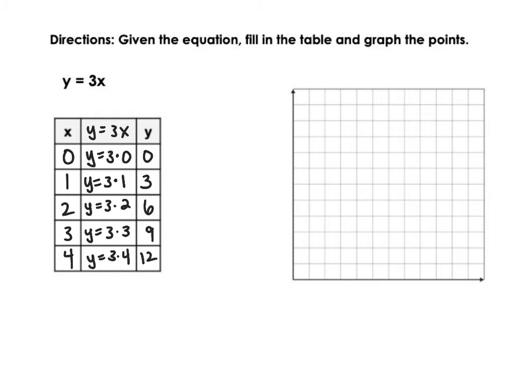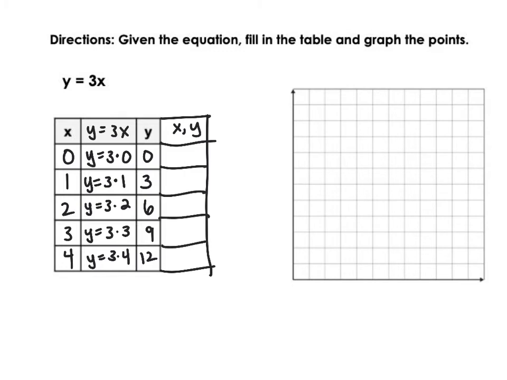If you want to, it's up to you. It's not necessary, which is why I only have the table the way it is. But if you would like, you could also have a column for your ordered pairs. That's just if you need the visual of the ordered pair to be able to graph it easier. So you just take your x value and your y value, write them down, 2, 6, 3, 9, and 4, 12. Okay, like I said, not necessary, but it is kind of a nice little visual there to help you with your graphing.